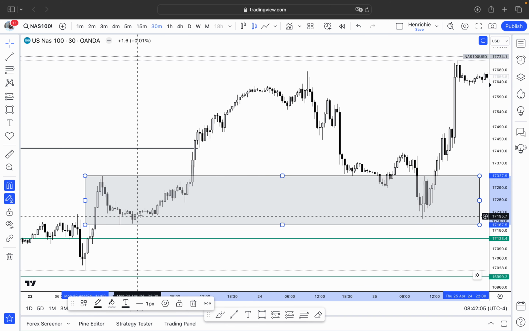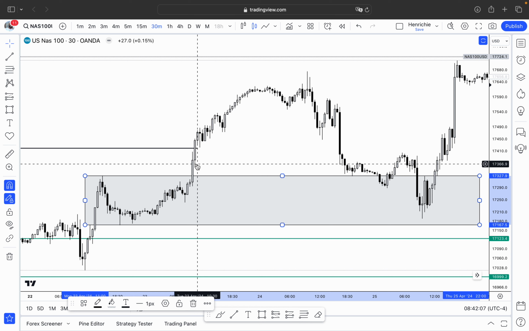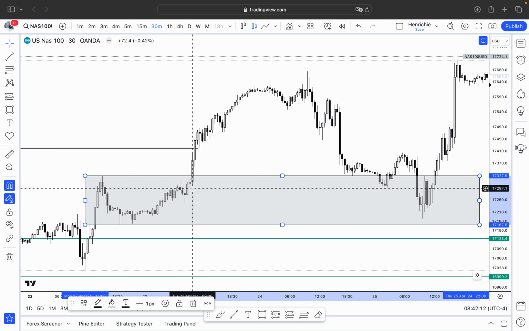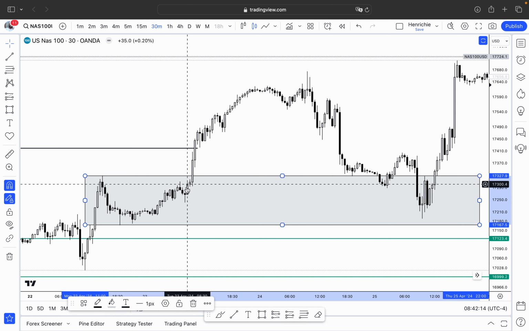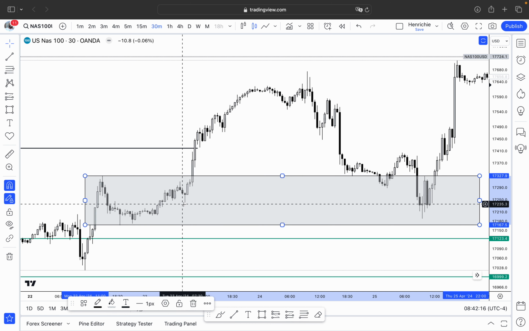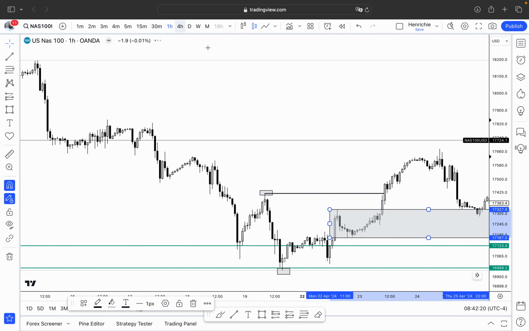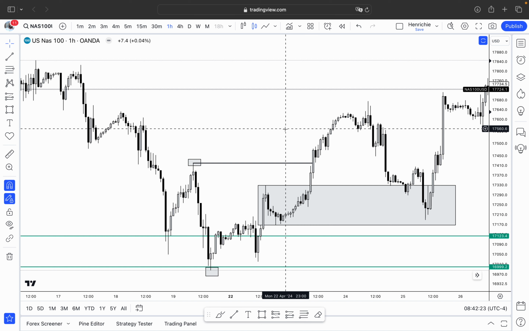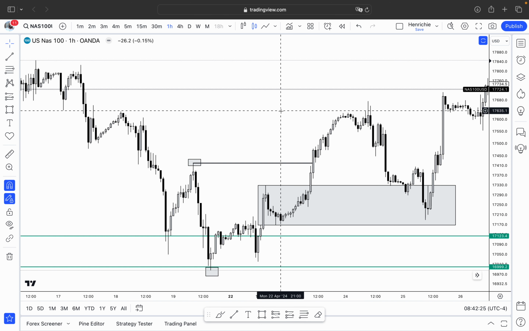So right here now, I don't know which one is going to be the liquidity that price is going to mitigate before an expansion to the upside. I don't know what it's going to be. Looking at the 30 minutes time frame, we have inefficiency, we have liquidity, so I don't know which one is going to be. So now pay attention to this. This is how I use the line chart in order to know where the liquidity is going to be.